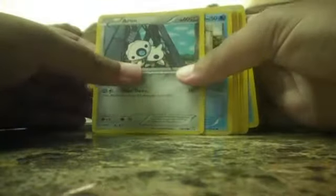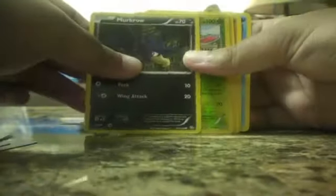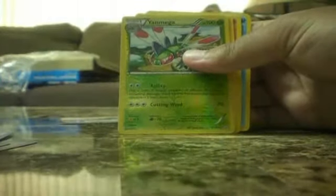Alright. So you got Aron. Cool motherfucker. Got Tempo. That looks like a... What the fuck? Well, that's Swablu. Magikarp. Bounce. Got Murkrow. We got a reverse holo. Ooh, that looks nice. That over there.